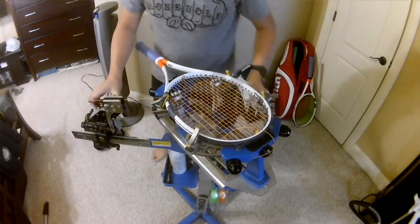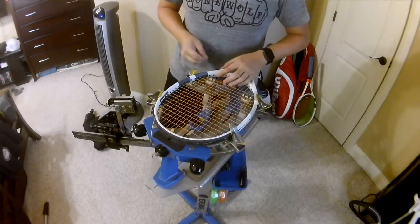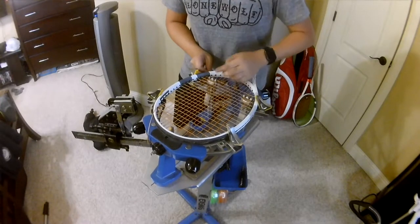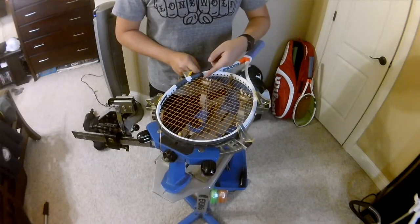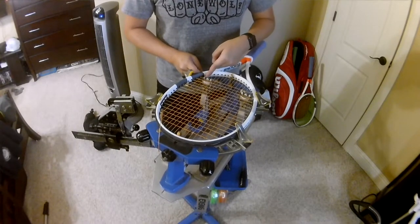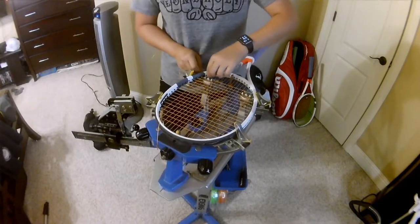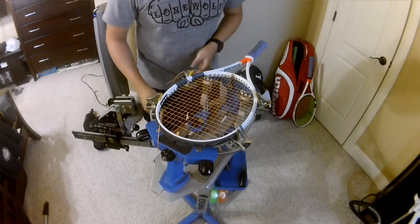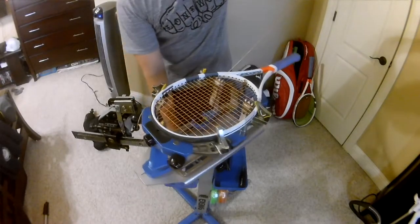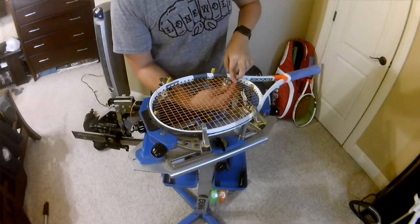Clamp. All right, so here we go. Here's the last cross I'm stringing, cross number 19. So feed it through the grommet hole, and usually I would start over. But if I look at the previous cross, it is already over, so I need to start under this time. So the key point is to be careful on the last few crosses with how you start, so you don't mess up, because I messed up when I first started, and I'll never forget.